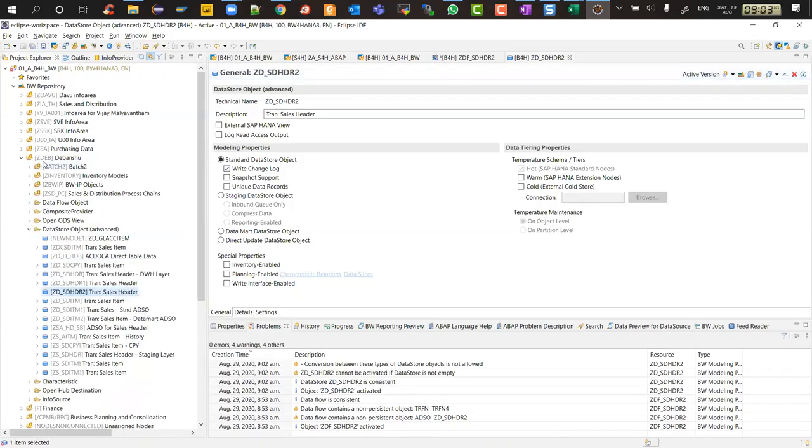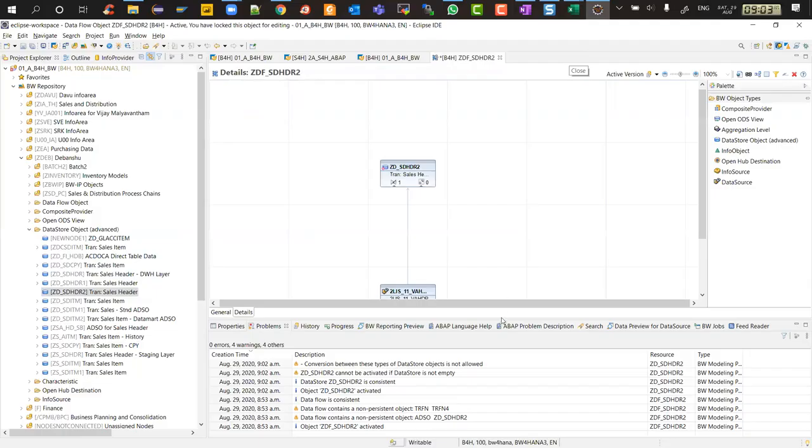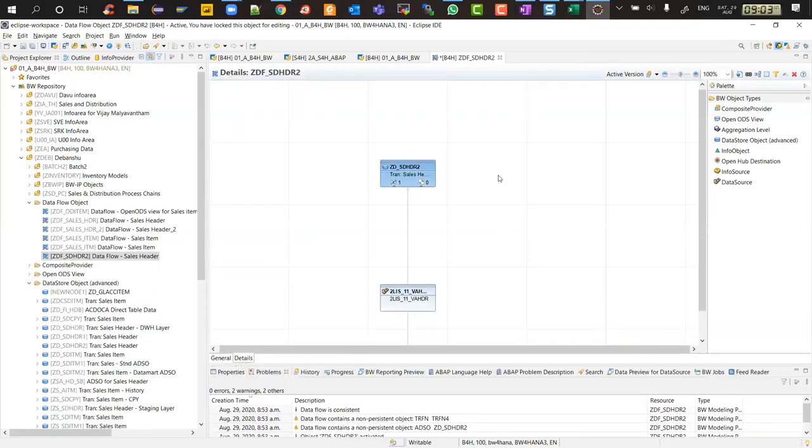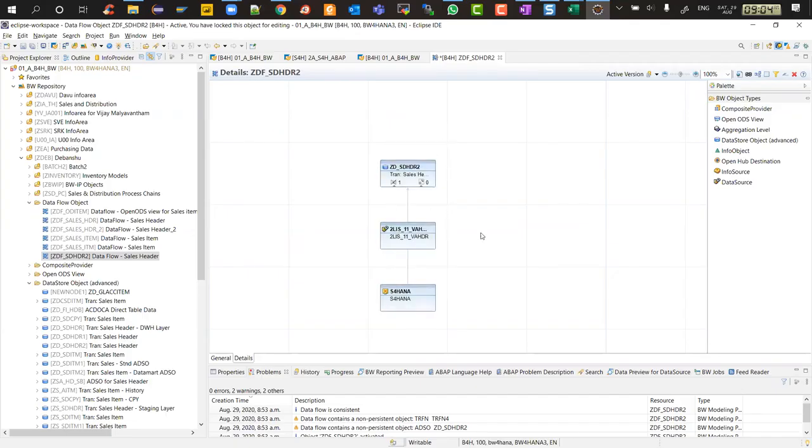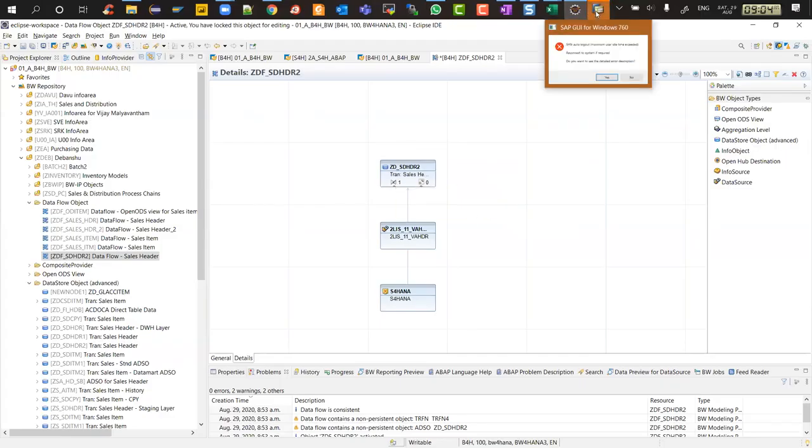So it is under ZDEV, ZD, SD, XDR. So it is activated. The red symbol is also gone. So now I can close and I can come back. Now when I come back to my DFM, data flow modeler, okay, I'll just make it neat here. Okay. So now what is the background of this node? Blue. Previously, what was the background? White. Blue background means it's now a persistent object. It's an actual object in your BW system. Now coming to transformation, are they persistent or non-persistent?